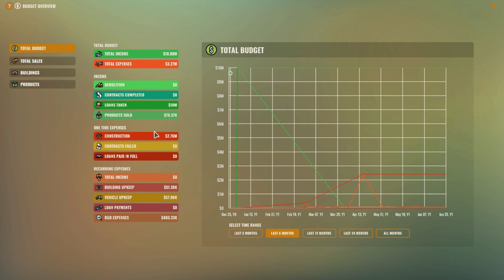$79,000 in sales. $2 million in construction. Building upkeep, $51,000. Vehicle upkeep, $57,000. R&D expense, $410,000. Well, we should be losing money. I don't understand. Total income. I don't understand this graph. Does anyone understand this graph?